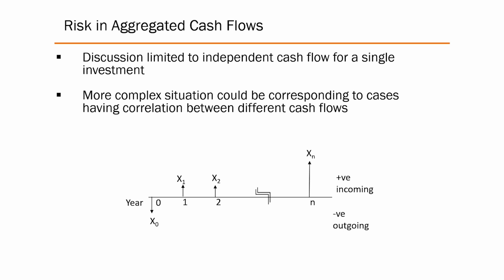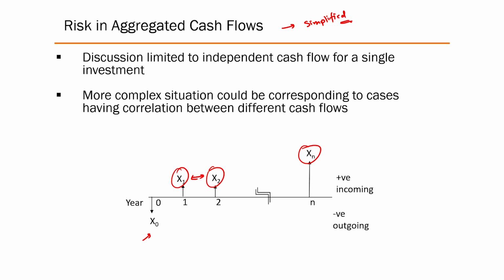Right? There's another simplified way to look at the picture, I would say. So imagine this is the kind of cash flow series that you have. X0 is the initial one, X1, X2, Xn, and each of these are random variables. By random variables, I mean that X1 is a variable that can have some probability distribution, X2 is a variable that can have some probability distribution, and they are independent of each other. If X1 changes, it does not necessarily have an impact on X2. X1 and X2 can vary independent of each other.